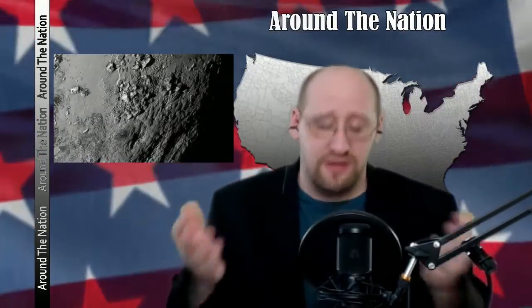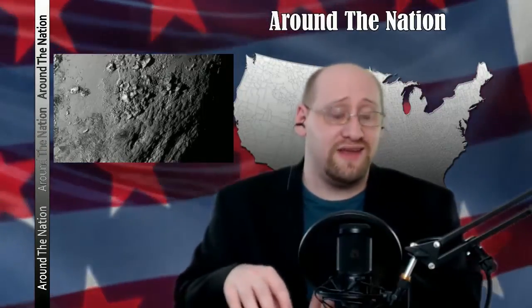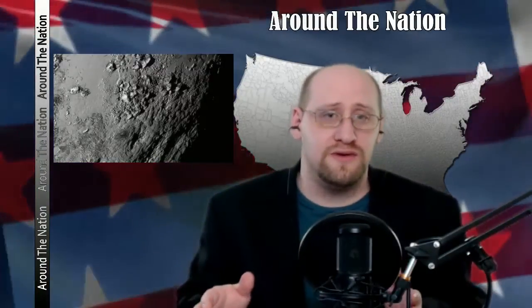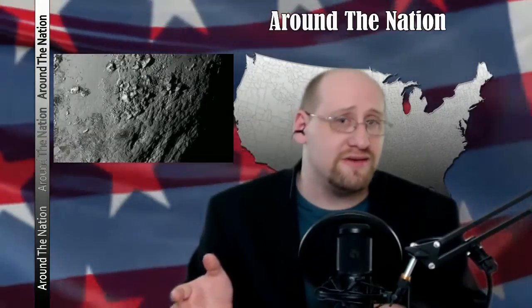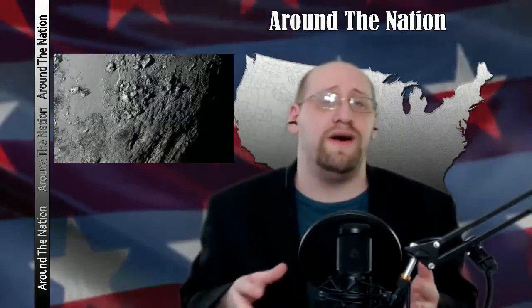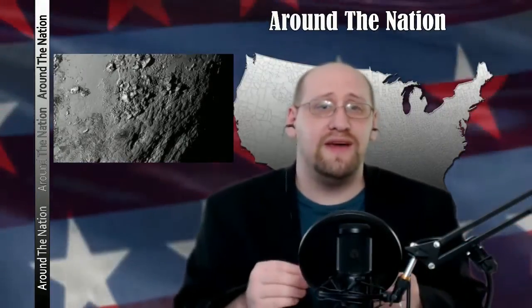In addition to finding mountains and water ice, there's also the lack of something else — another surface feature on Pluto that's actually really surprising scientists: craters. Or rather, the lack of visible impact craters. The New Horizons team expected that the surface of Pluto would have been pockmarked with craters, but they didn't find that. This is surprising because Pluto is pretty close to the Kuiper Belt, which has lots of asteroids, giant rocks, ice, and everything like that.